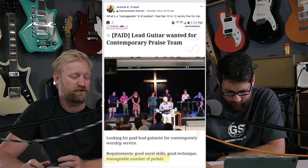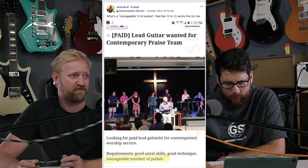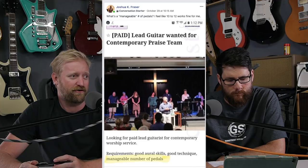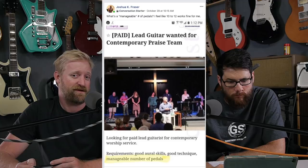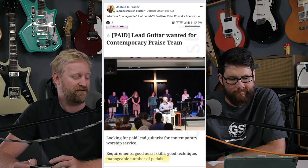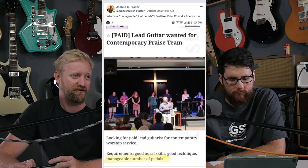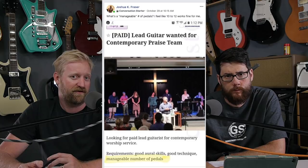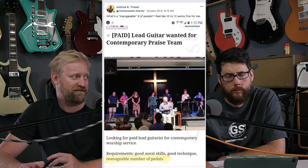They could have been having issues just not knowing how their pedals worked and constantly trying to dial them in, or having troubles with their EQ, or how their pedals talked with their amp or something like that. Yeah. Or maybe there's someone like me who constantly has new pedals on their board and didn't have them figured out because of that. I'm not saying I don't have my pedals figured out. I'm just saying, I could see that problem if you're constantly swapping stuff out. You might just not know how to use it.